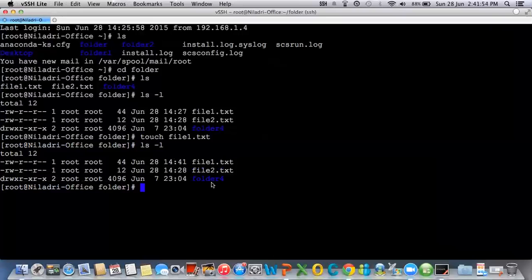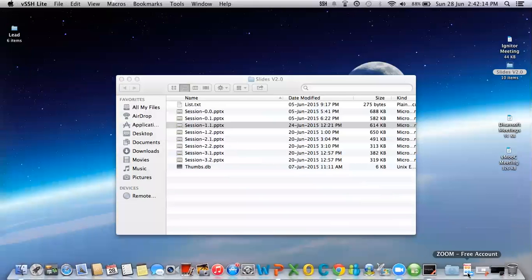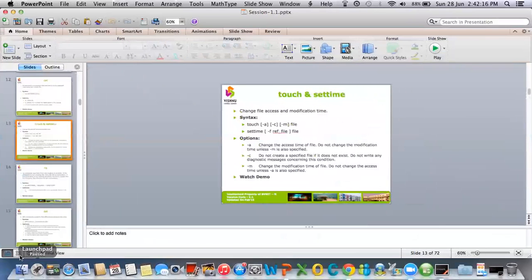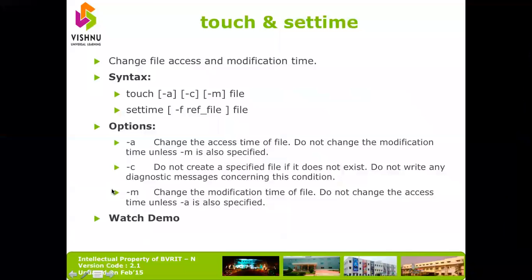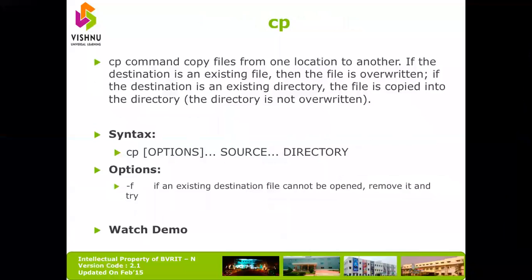So now, as we understand, touch is a command which is able to help us change a creation time or something. It is very useful when we want to apply some script based on the file access time and get it done. So that is one command, which is called touch, and it's helpful to get this time changed for the file. Moving forward, next.